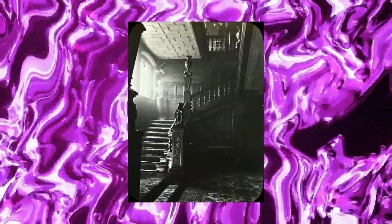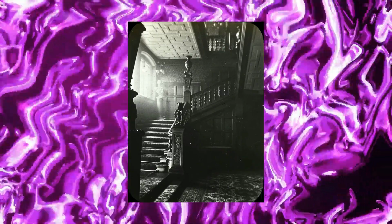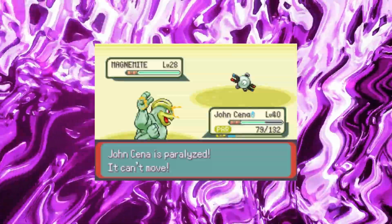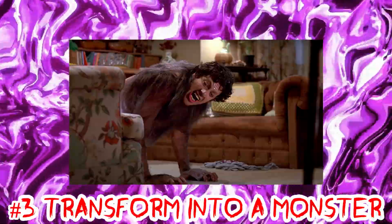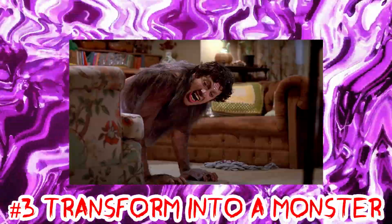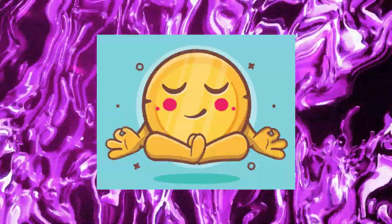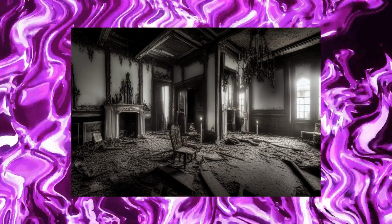We try racing up an old dusty staircase, but as we ascend these stairs, our body starts to tingle and we're suddenly paralyzed. We're then given the choice to either ask Monster Nick for help or refuse help. Asking for help is the wrong answer, and this just leads to our third ending, as the monsters all announce we've gotten trapped in a force field and won't be freed until 12:01, where we are then fully transformed into a monster. If we refuse help, we're able to find a way out of this force field by fully relaxing our body and thinking of happy thoughts. This results in us heading back downstairs to explore the main floor.